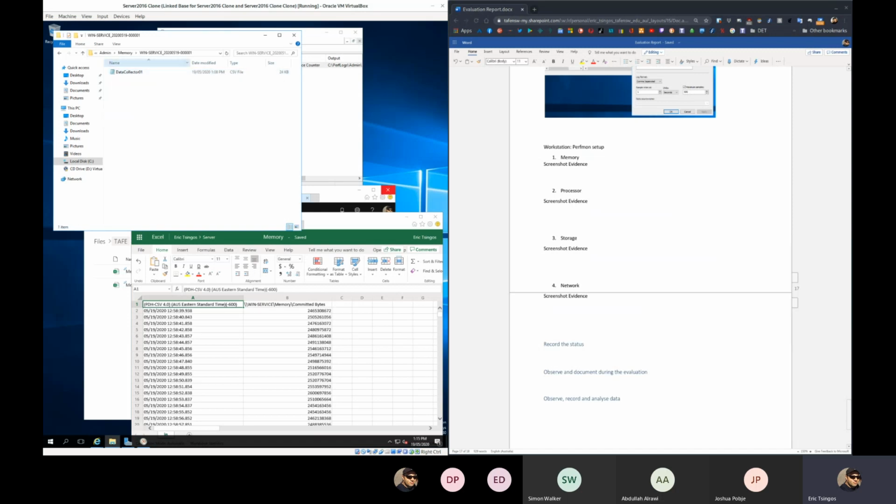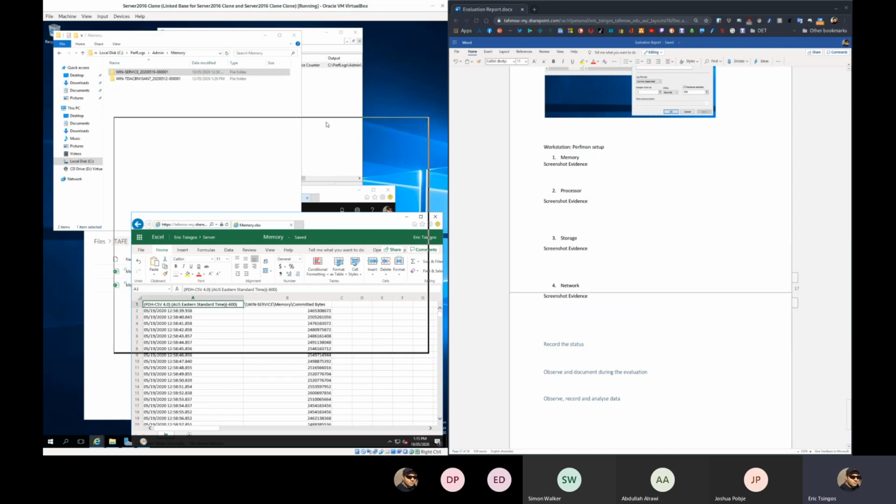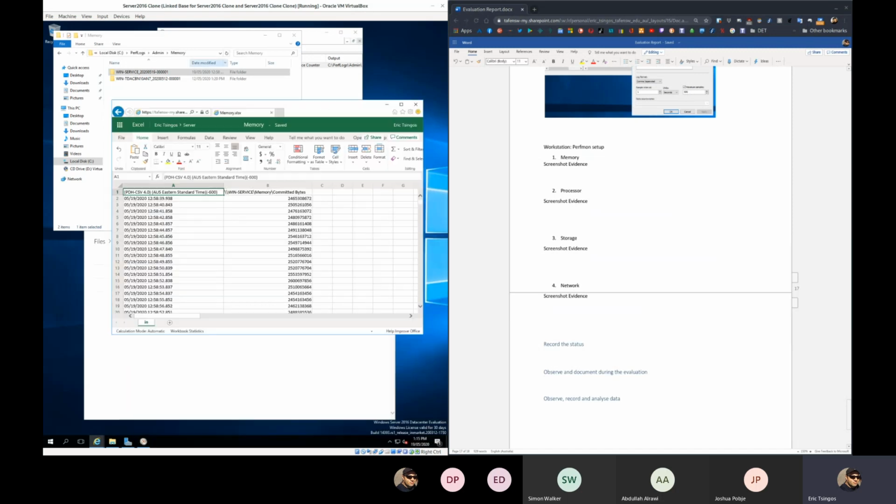No, I don't want all that. I just want it up to here. I want to see the path of where it's saved, and that's all you really need to show me, is that you've saved it correctly. So I want to see up here, perflogs admin memory, and then I want to see the data saved.